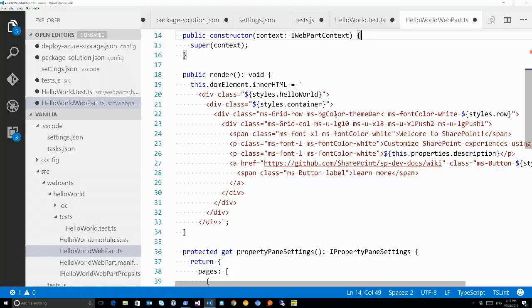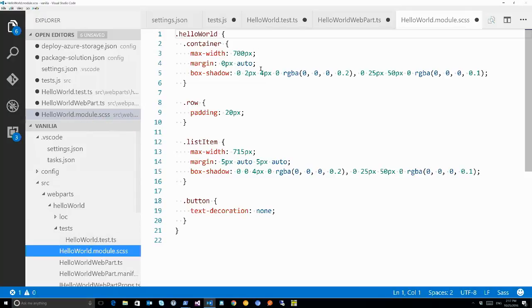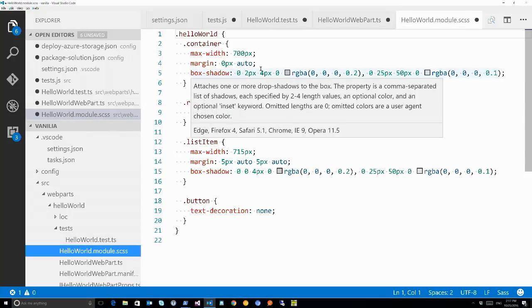What's happening in the background is during the build of this, all the styles that we have defined in our SASS file, so we've got hello world, we've got container, they're going to get compiled and they're going to have a unique identifier appended to them, so that if you happen to have multiple web parts from different projects dropped into the same page, and they both had a .container defined, you're not going to have conflicts because they'll each have a unique identifier appended to that container class. Really handy and really important that you don't go stomping on other developers' toes.